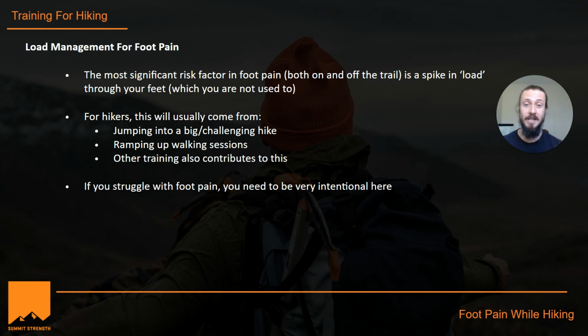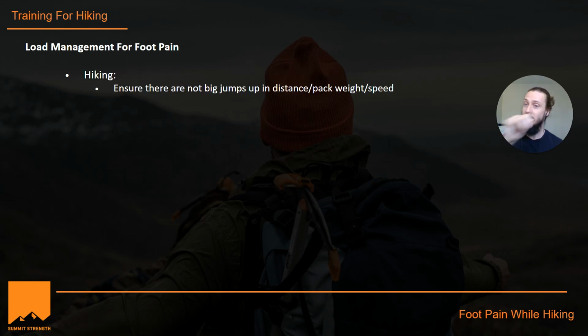And if you can control this, it's going to greatly, significantly reduce the risk of your pain, both in the short term and also in actually getting on top of it in the long term. So ultimately, what this looks like in hiking, realistically, is just making sure there are not big jumps up in distance, pack weight or speed.